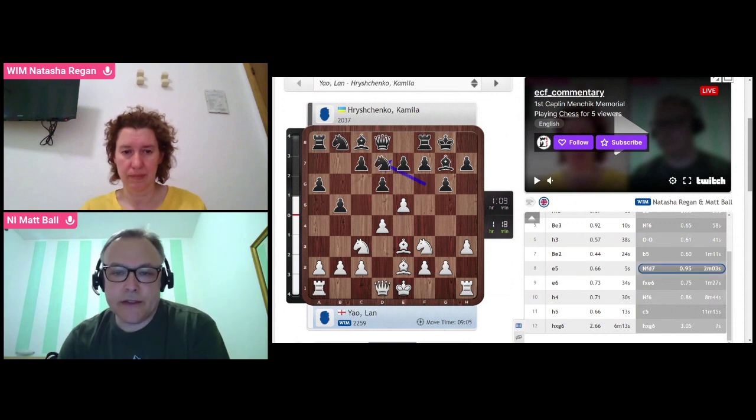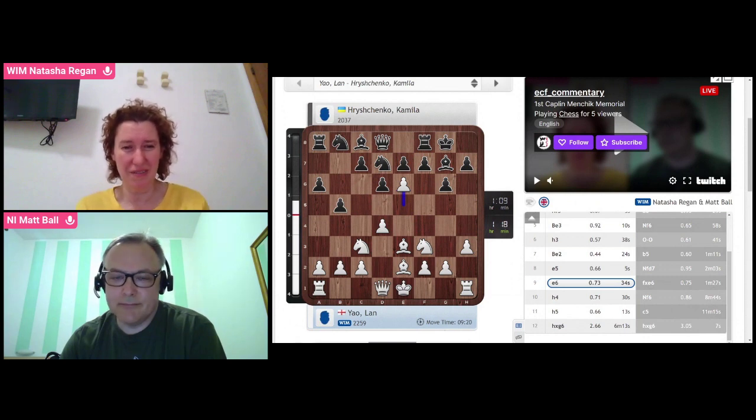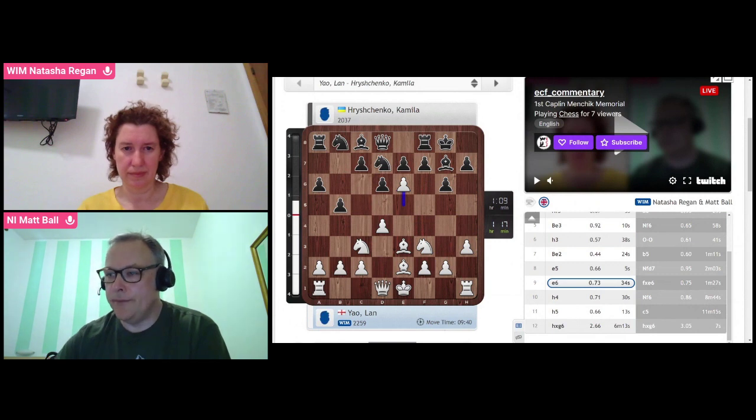And then white has this rather smart move, e6. Yeah. Okay. This move gives up a pawn, but is very annoying for black, I would say, just prizing open the king side if black takes it. Yes. She could move the knight, but we've moved the knight enough times, and she decides the best thing to do is to grab that pawn.